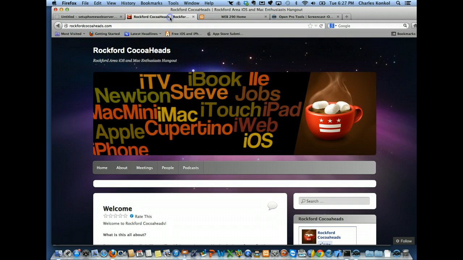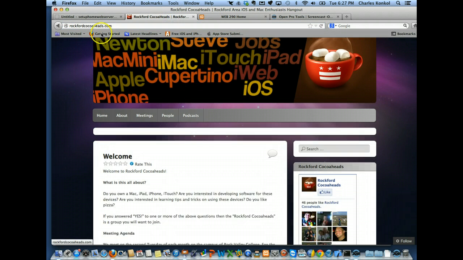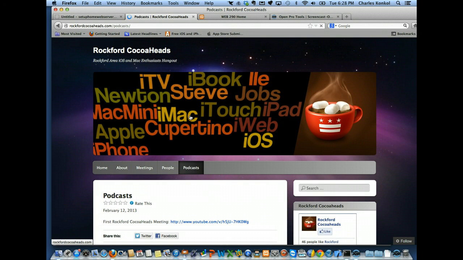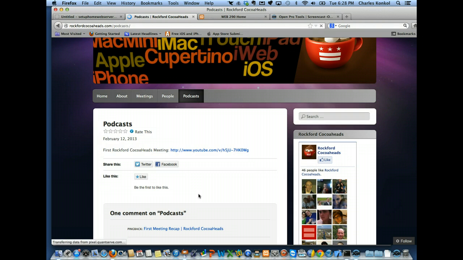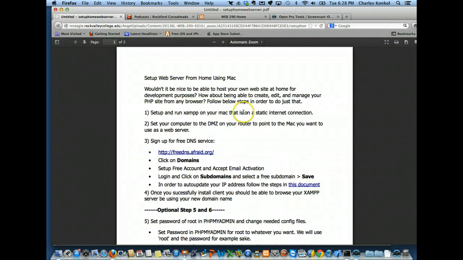By the way, if you look on the overhead, there is on our rockfordcocoaheads.com a podcast link. And after tonight's session, when I get home tonight, I'll put this podcast for this and the extra podcast for the setting up of DMZ on your router and other things on there as well. So that'll be found in here. And each month session, what you guys do in here will be on this page recorded for you to see. So if you miss a session or whatever, you can come back and see it. So first is, let me go ahead and pull up, I think I got it up here.